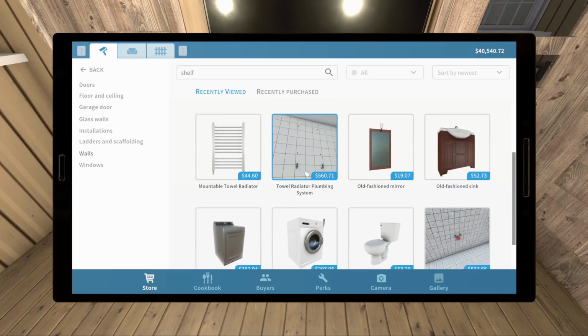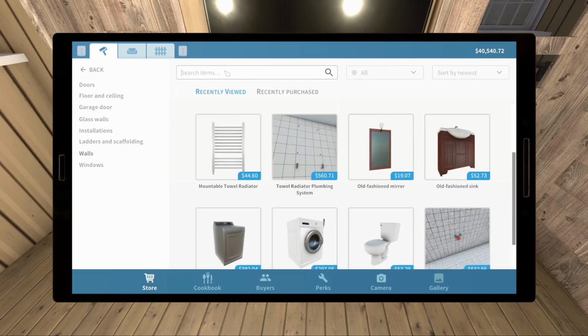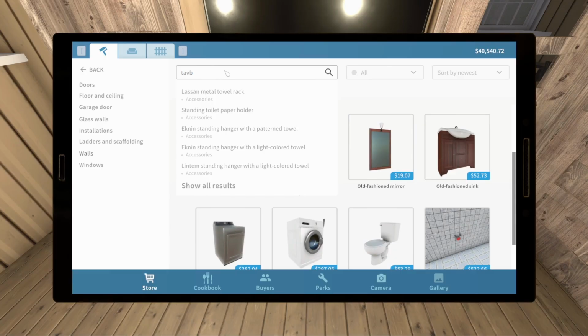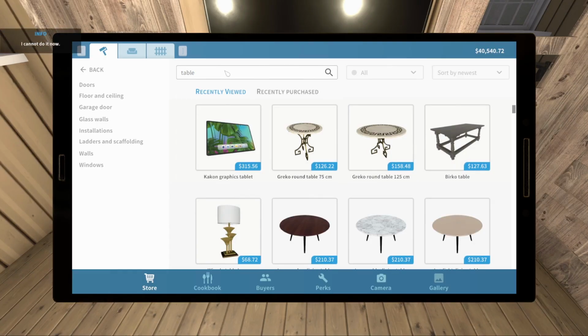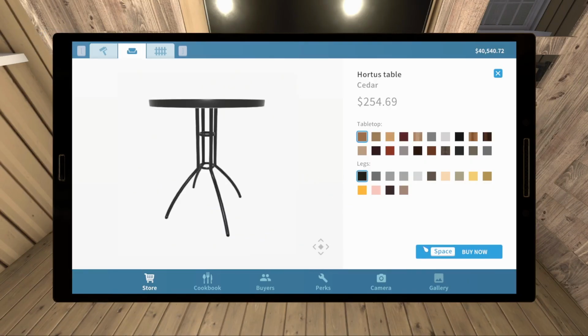Maybe for... Let's see. Table. All right, let's look for a table. We could use a very tiny... I've been clicking screenshots left and right. Did not mean to do that. Maybe a tiny table, like something like this. All right.